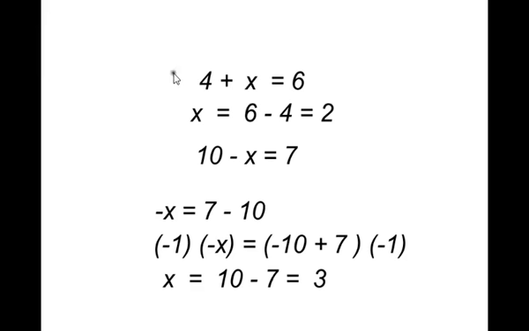Say you have a standard question here, 4 plus x equals 6, and you don't know what x is. Well, since you already know that 4 plus 2 is 6, that's okay. But say you don't know what x is. Here's how you find out what x is. x simply equals 6 minus 4.